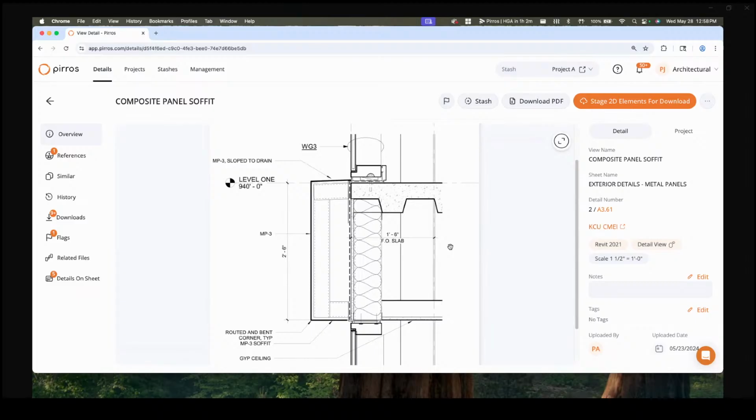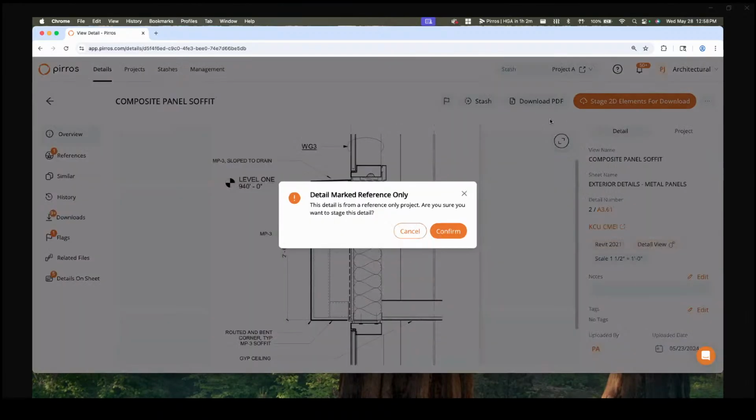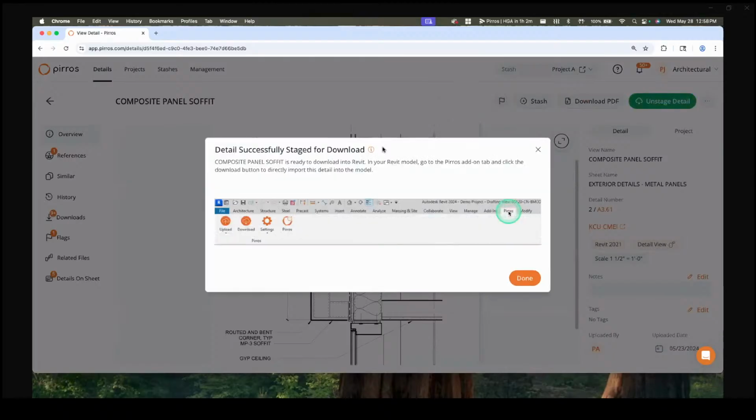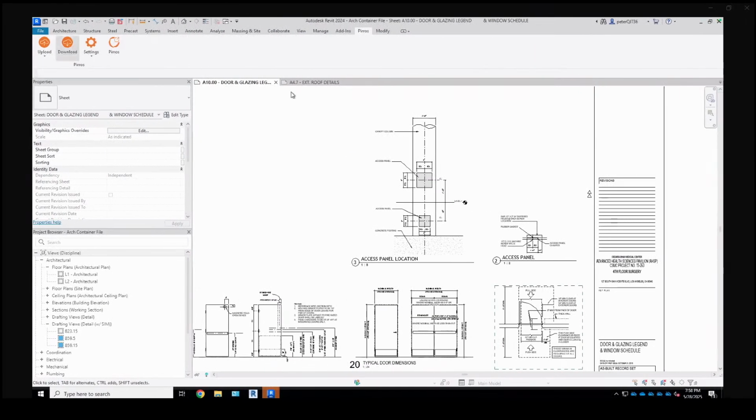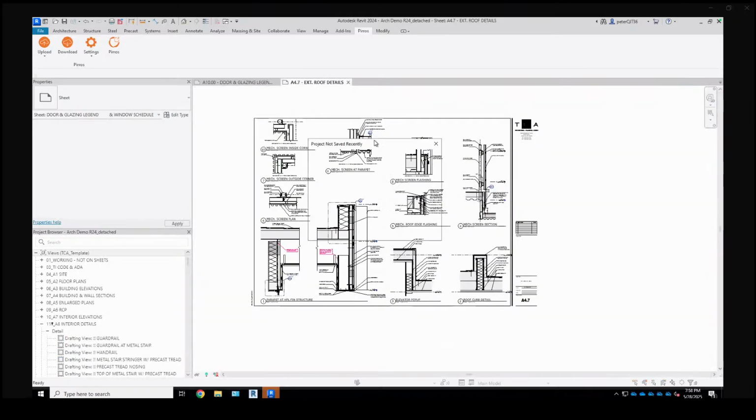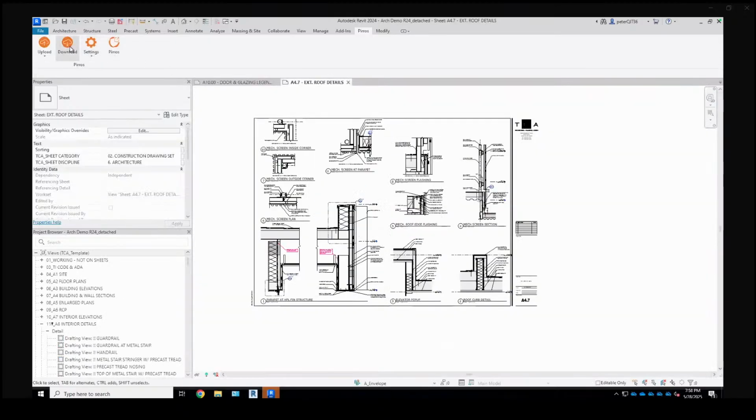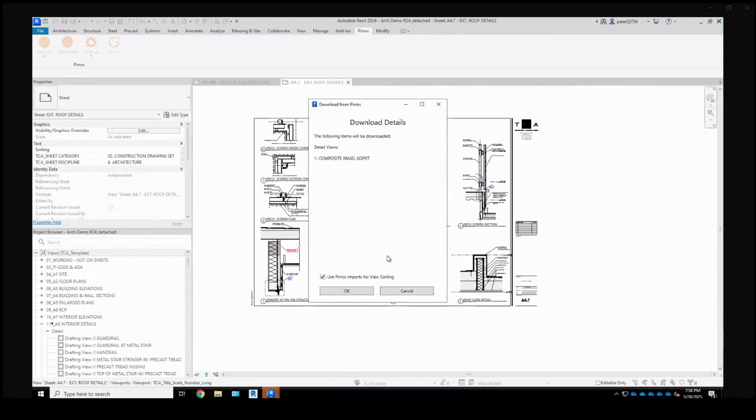Now, if you do want to reuse part of this detail on a new project, you can download this into your project. We'll convert this into a drafting view and we'll just take the 2D elements. The 3D elements are specific to that old project. We'll leave those behind, right? You don't want to bring those in anyways. And so I'll show you right here. It'll bring in just the 2D elements and then you can copy and paste that onto a new live section cut, or you can fill out those missing pieces to fully convert that into a drafting view.